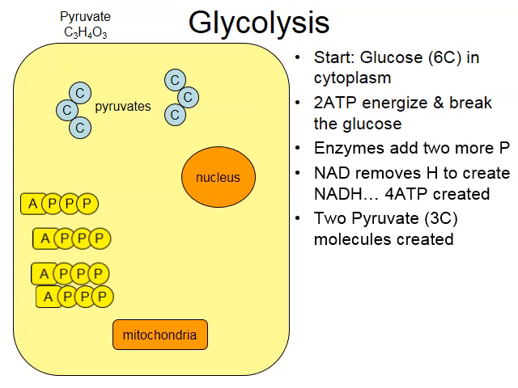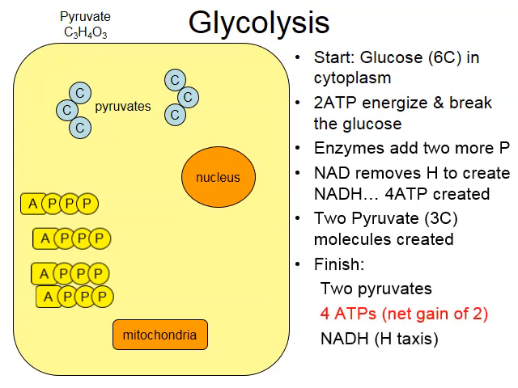But before we go into the next step of cellular respiration, let's just take a look at what's been created. 2 pyruvate molecules, which are not waste. Those pyruvates have a role to play still. A total of 4 ATP molecules have been created. You might often hear it called a net gain of 2 ATPs. Well, that's because 2 ATPs were needed at the start to produce 4. So when you take into consideration the 2 that were used at the beginning to make a total of 4, that's often what we mean by a net gain of 2 ATP molecules.